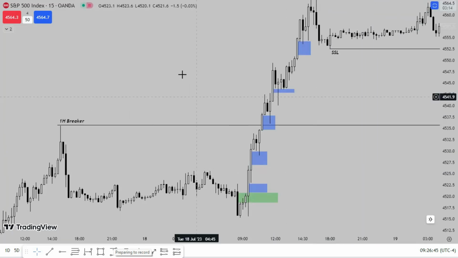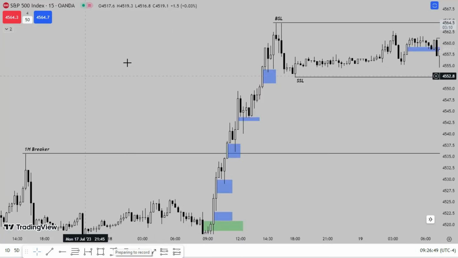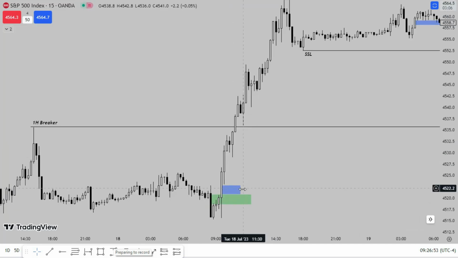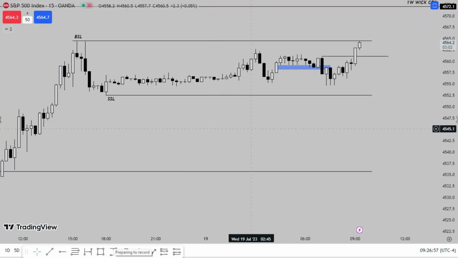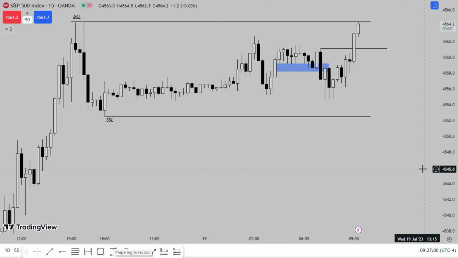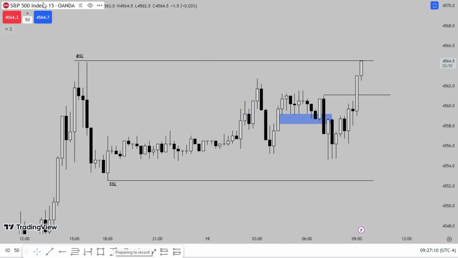So as long as you have a clear bias on direction and where price is pretty much heading to, you are going to be using fair value gaps as a form of price retrace. You expect price to retrace back into those zones to pretty much fill in some orders and then continue going its initial direction, right? So paying attention right now, we've got S&P 500 bullish right here.